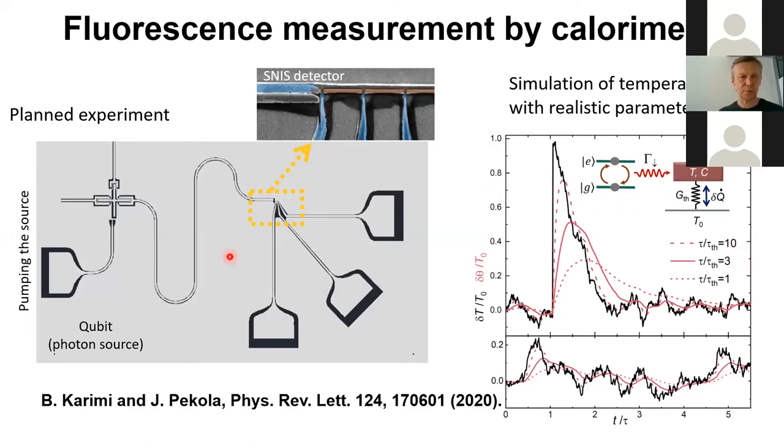The setup for the experiment is that we would initialize the qubit in the beginning; in the simplest experiment, we just excite it to the excited state. And then we keep monitoring the temperature here. As soon as the photon is emitted to this line, we can absorb the energy that it releases. It's a kind of Joule dissipation in this resistor that we see.